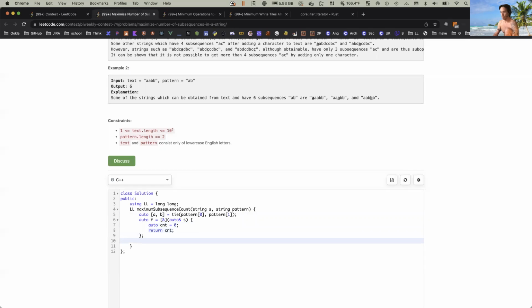Return our count. Okay, so the two string candidates that we want are A to the left and then B to the right. Another way of thinking about this is we just initialize the count of the character on the left to 1 plus, but yeah, okay, that makes things a little bit more complicated.